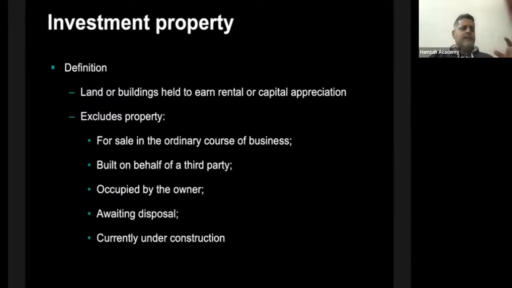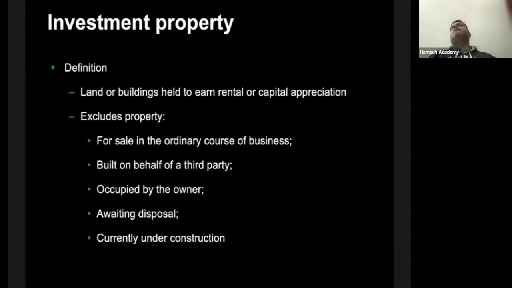Then the property that is being constructed for use as an investment property, until that property is ready, that is something which is going to be classified under IAS 16 as well.